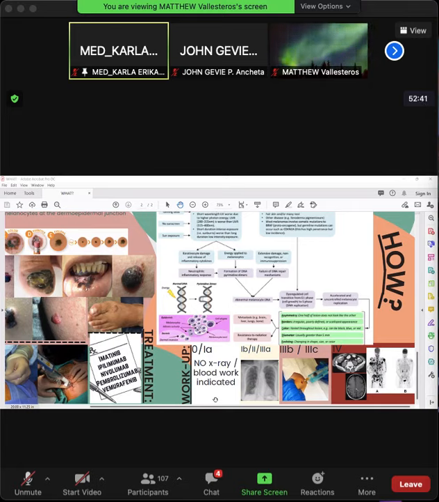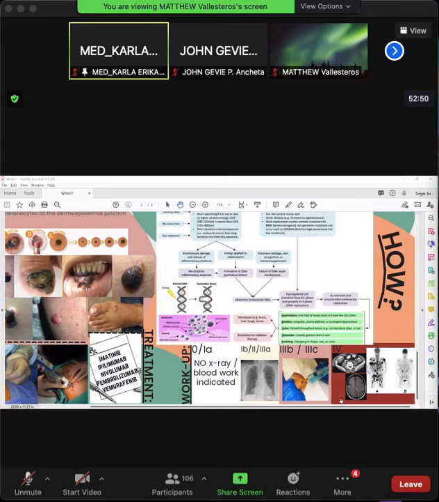For stage 4, it has already started to spread to other organs. So we need to do tests for abdominal and pelvic CT scan along with head MRI or a positron emission tomography.